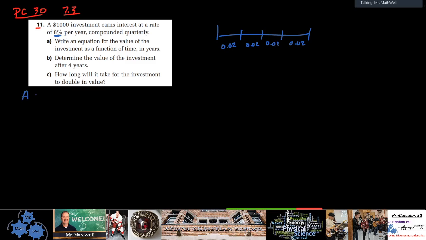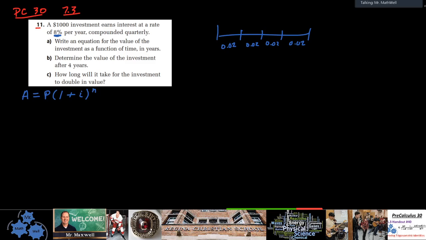So this is the formula that you would have seen in 7.3. A is the future value of an investment. P is the principal. And you've got 1 plus, now this value right here is small i, I think they call it, and this is to the power of n. The little i here is the annual percent that is divided among how many periods there are in the year that it may be compounded.